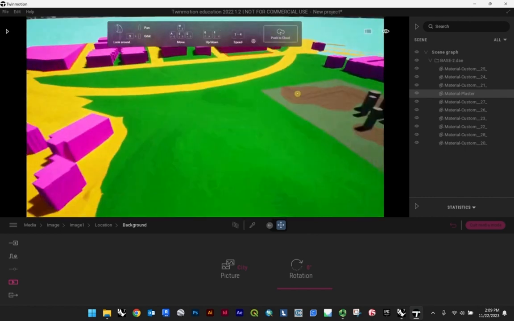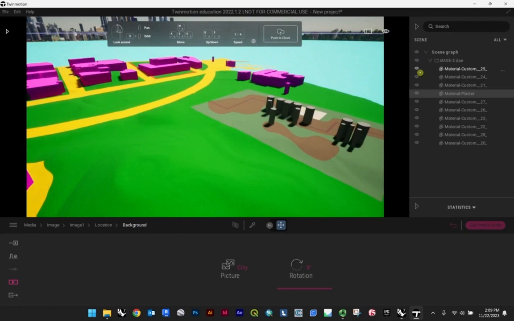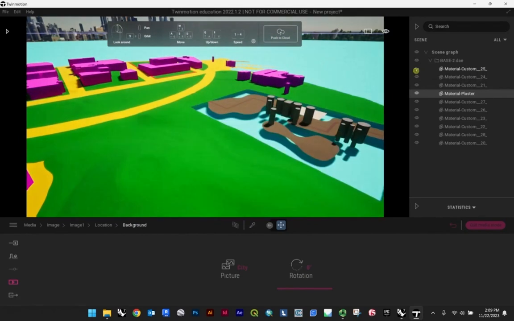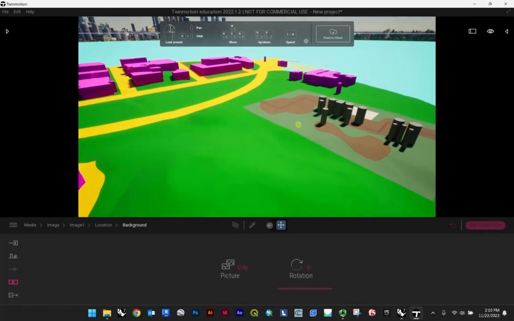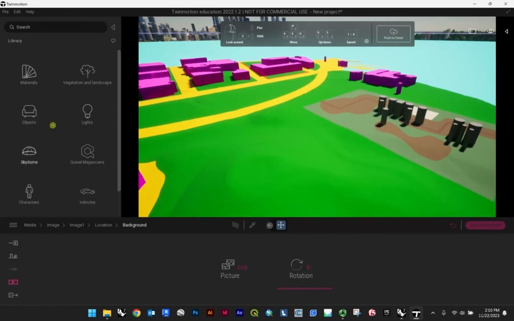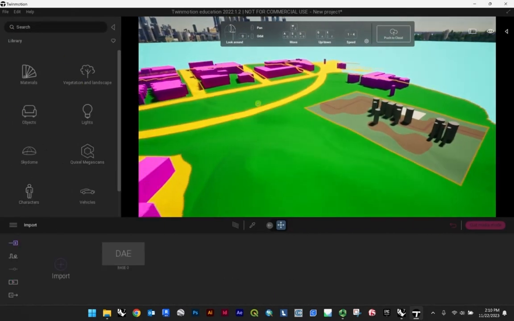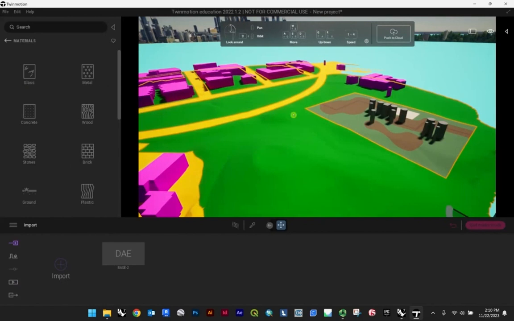So from there, you can see we do have these layers that are set up based on our materials. But really, for the most part, we're not going to work within any of this information anyway. So we can just hit this shape and close that out. And over here, there's a similar shape, and this is where our tools start to appear. So if we want to, for instance, set our materials, we'll go to Materials.